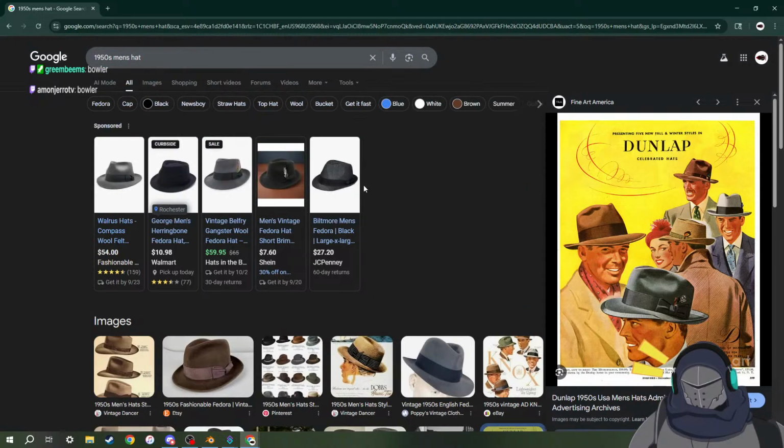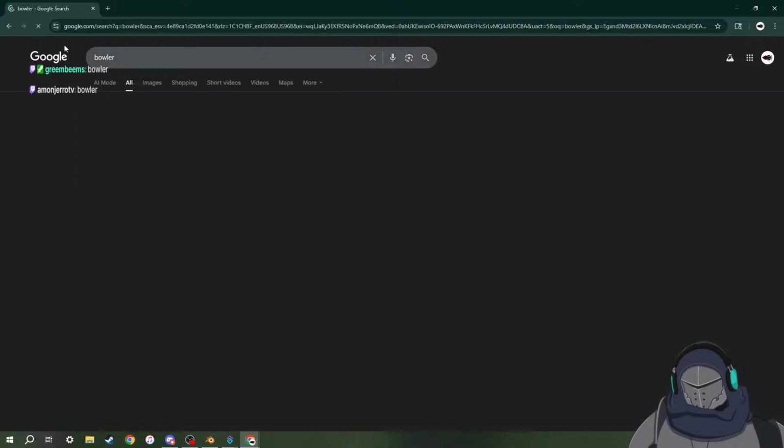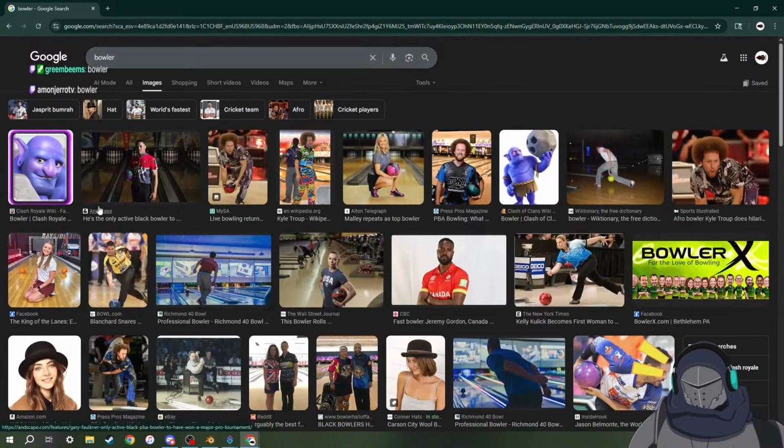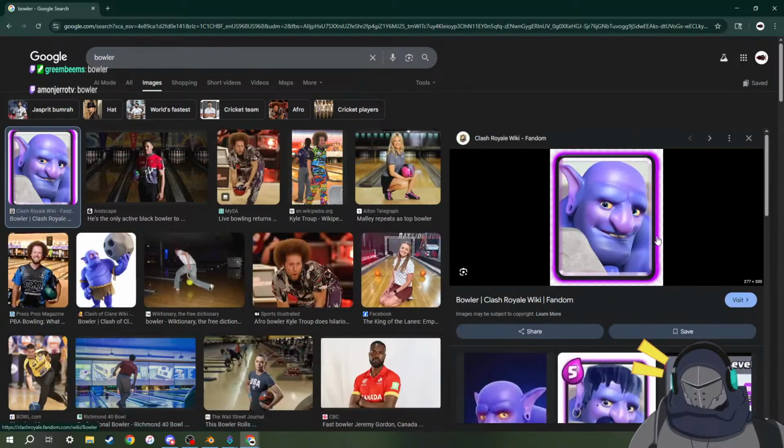Give him a bowler? Oh, that'd be funny. Oh, I probably need to look up bowler hat. Oh my God, what is that? Oh, it's Clash of Clans. This guy scared me. I did not like him. I am not a fan of this guy. Anyways.